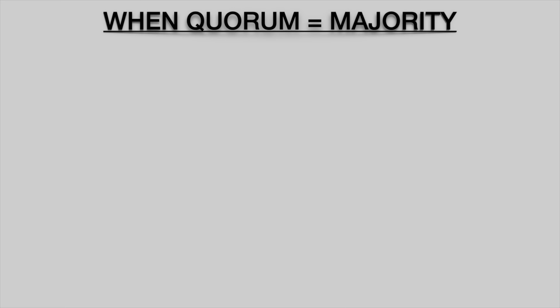Now, there is one area where the odd or even factor does have a consistent effect. That is on the quorum. Let's take a look. Let's say the quorum is set at a majority of the members, which is the standard and most common quorum requirement for boards and committees. And let's say we have a committee with 8 members on it.